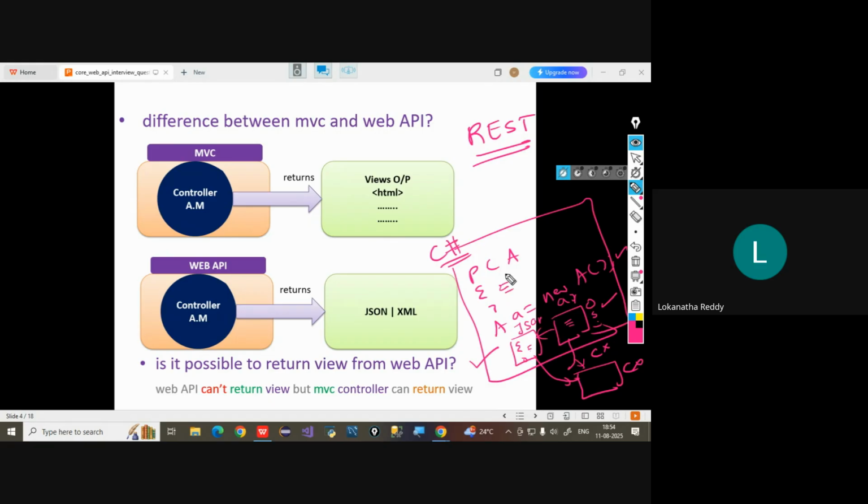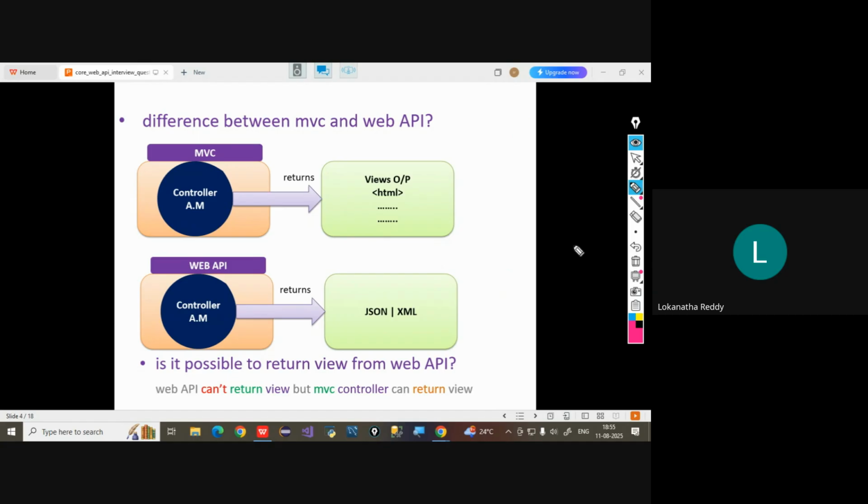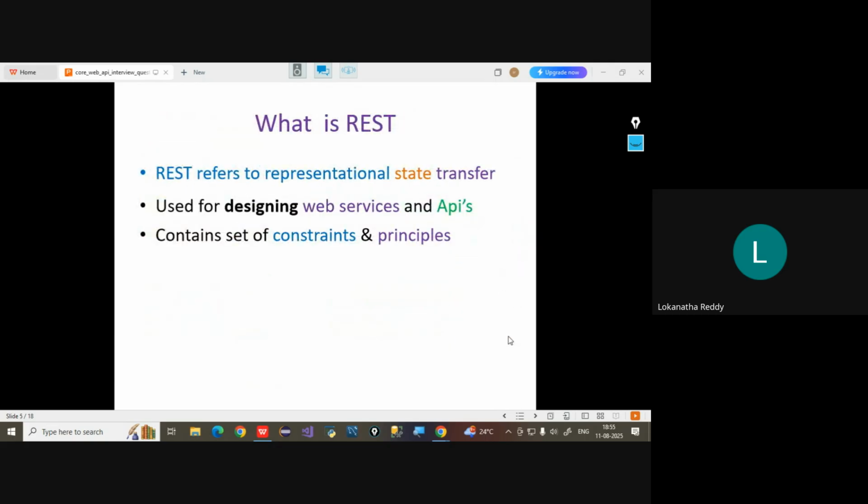Object will be represented in some format and then transferred, either in JSON format or XML format. You are very much aware of JSON, how to create an array, what the array format is, what the object format is. This session is not about explaining JSON again. Clear with this answer? Now let us go to the next question.